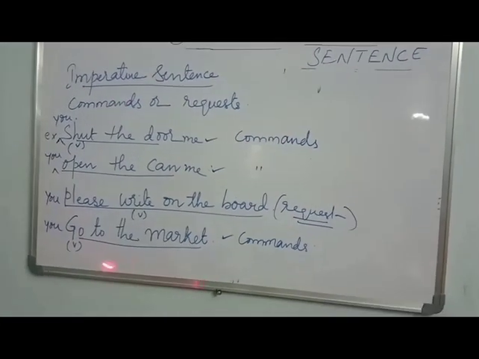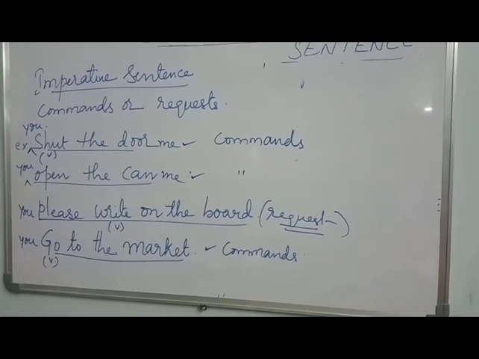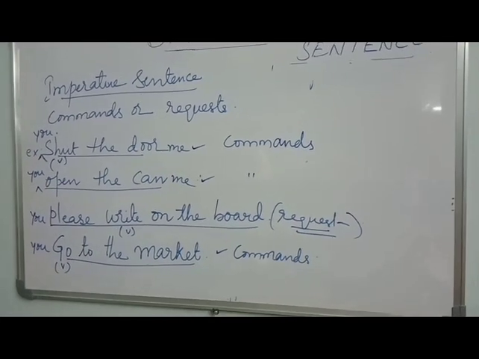So in these sentences, in imperative sentences, whether it be a command or a request, even though the subject is not found in the surface structure, it is deeply embedded. In most requests and commands, the subject is the second person pronoun, you. So we talked about statements, we talked about interrogatives, the two types of interrogatives, the WH question and the yes-no question. And the third type of sentences in English are the imperative sentences, which include both commands and requests. Although the subject is not explicitly found when we speak or write, it is definitely embedded within the sentence, and the subject is the second person pronoun you.